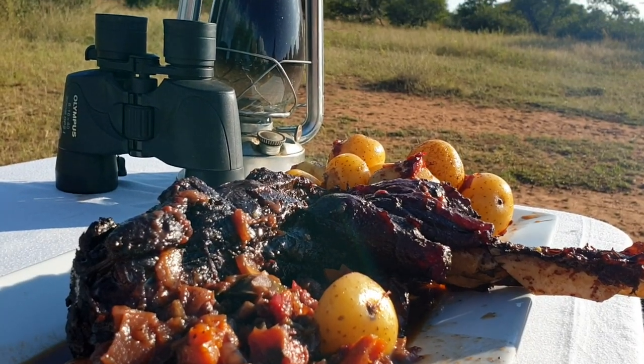Today we're out in the bush again, but we're not going to do a walk and talk. We are in fact going to prepare a beautiful meal for you guys, and Philip here is going to explain to us exactly how we're going to do that meal.